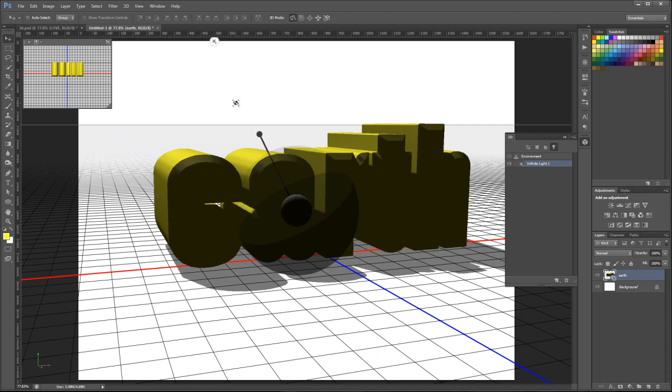Okay, I think I had an object in there. There was a moon up here, so I had the light shining on that, so maybe I want the light coming from that direction. Okay.